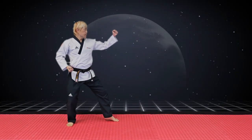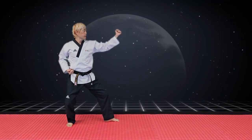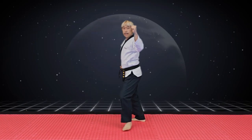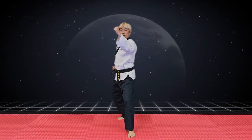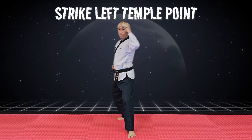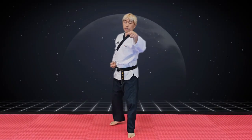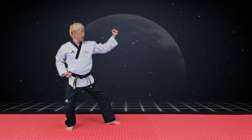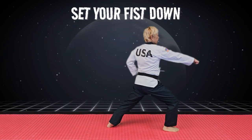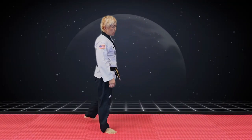And then lastly, after the knuckle strike to the temple point, this is on the left-hand side, so that's why my hand is on the left, not on the right. This is wrong as well. We don't strike like this, we strike all the way through. Stop at my left side. And then you set for the punch from here. Set, punch, kia.